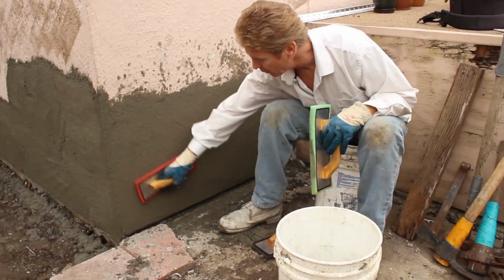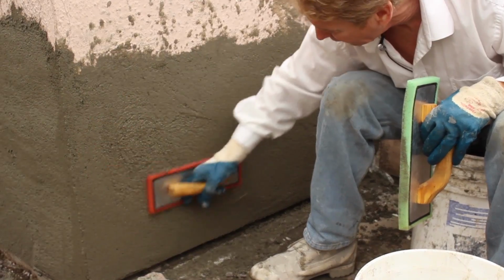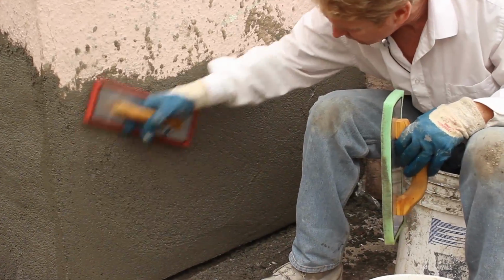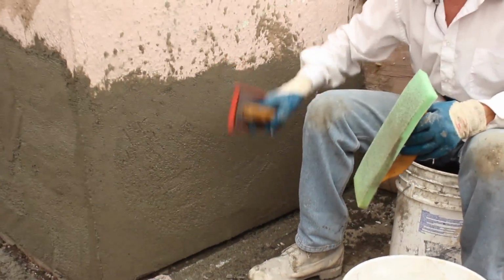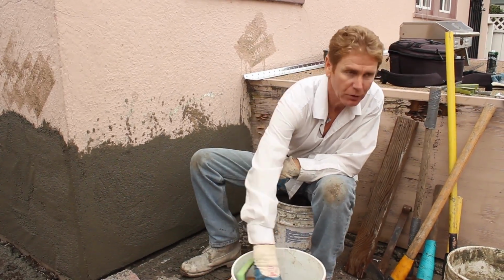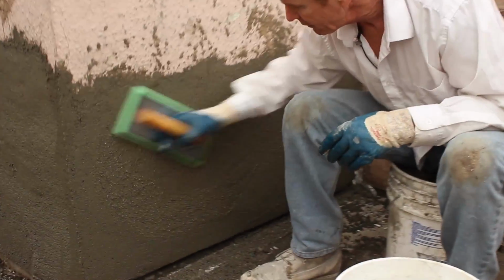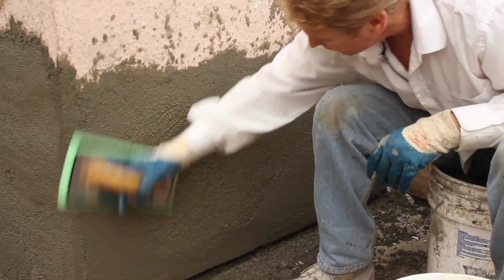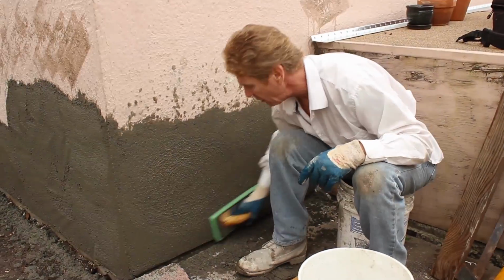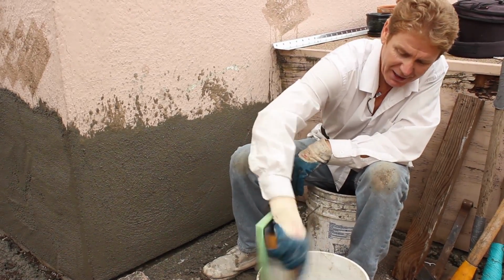Well, I'll show you. You take the red float. Notice the red float compresses it and pulls out the aggregate, but if this was dry it would be super fine. That's pulling out the aggregate, but when it's ready it won't pull out as much, it'll just compress it. You take a green sponge float, that same wall, you put your water in it, tap out some of your water. The green sponge float now will pull out twice as much. You see that? It's pulling out a lot more. Now, I want to pull out a lot because I want to match this. So what I'll do is I'll come here and pull up. Again, the red float, it's okay. I don't generally use it.